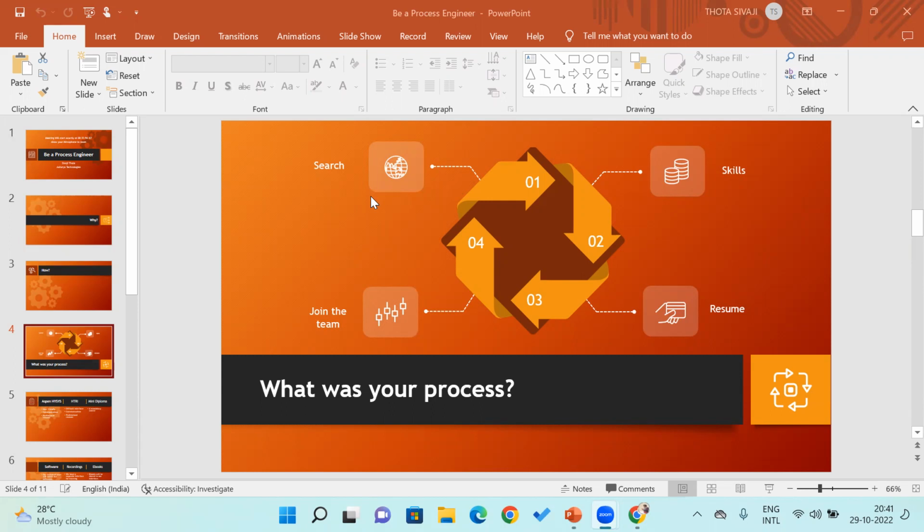You have to search for it among our friends, in our community, in the chemical engineering community, and on LinkedIn. As a chemical engineer, you should at least know what the top 100 companies in India offering process engineering jobs are, and what the top 100 MNCs available in India are. So you have to check and search for it.